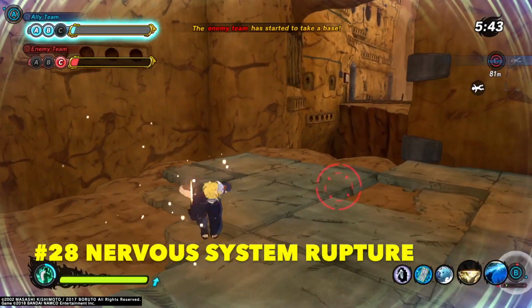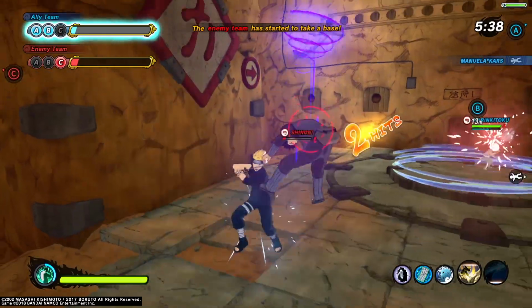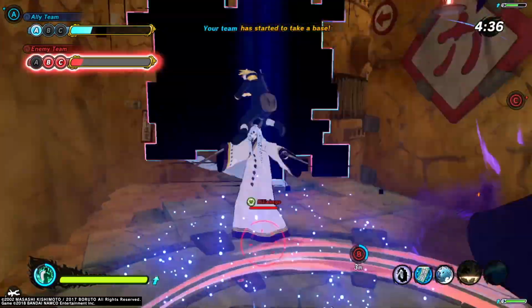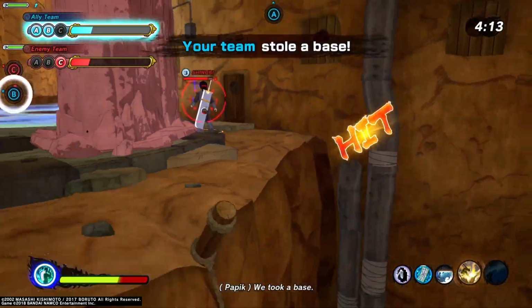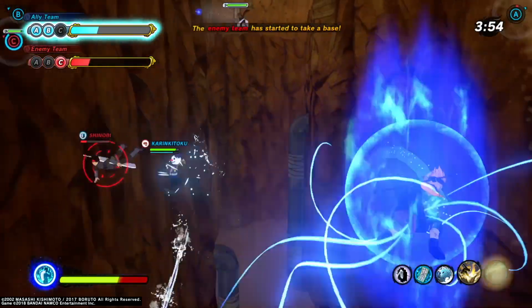Next up is Nervous System Rupture, which makes you launch at the enemy, dealing 10% damage and reversing their controls for around 5 seconds. Even though the effect of this jutsu is a bit annoying at first, experienced players will not have much of an issue ignoring it, meaning that this is basically just an okay damage dealer. The tracking isn't bad, but the damage isn't really all that much compared to other jutsu in this class.